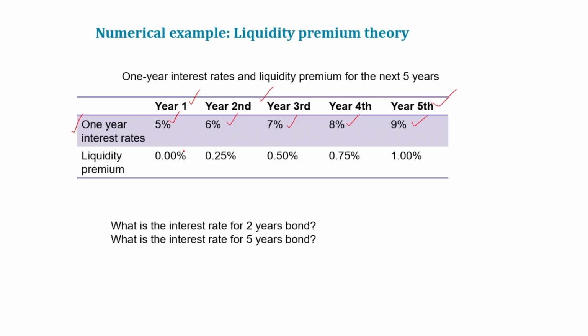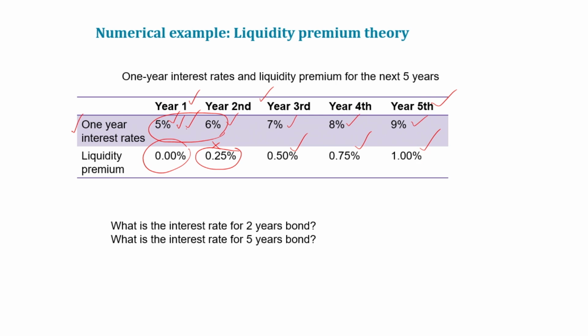The liquidity premium in the first year is 0 because that is a short-term bond. But instead of buying a 1-year bond in the first year and waiting, then buying again in the second year, if you want to buy a 2-year bond today itself, then not only should you get the average of these rates, you also need to get a liquidity premium. So the longer the time period, the liquidity premium increases. When the maturity period increases, in general you can see that the liquidity premium also increases.